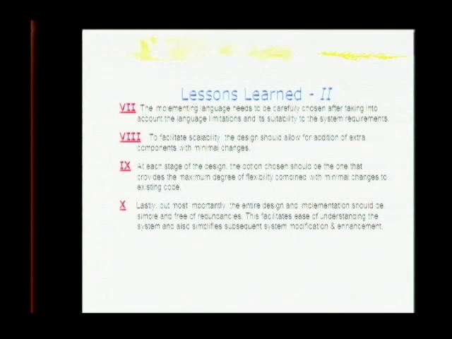And the last, which I have always believed in, is to keep the design simple and free of redundancies. This is because afterwards it helps us understand, and if we go to enhance or modify the system, it makes the entire process very easy. The conclusion we can draw is that the process overload problem was the main cause, and once this was got rid of, the node handler started working.